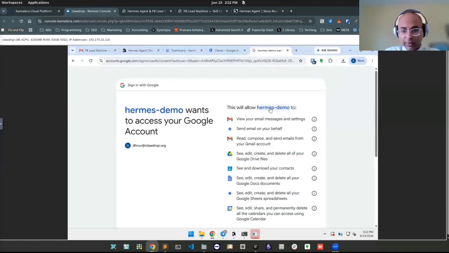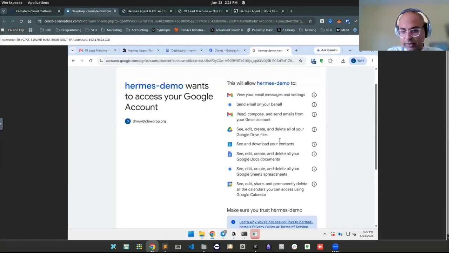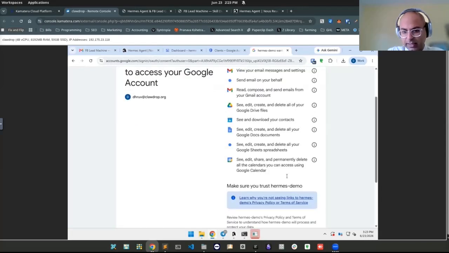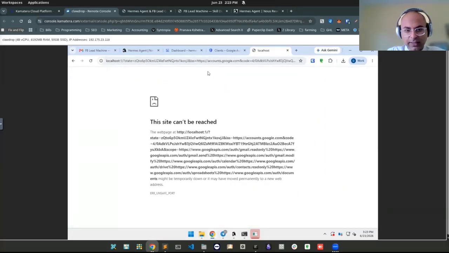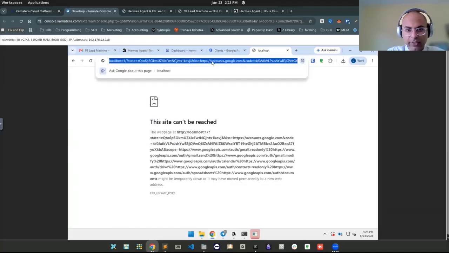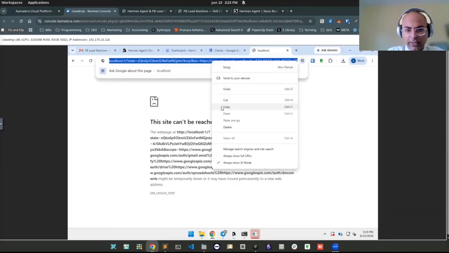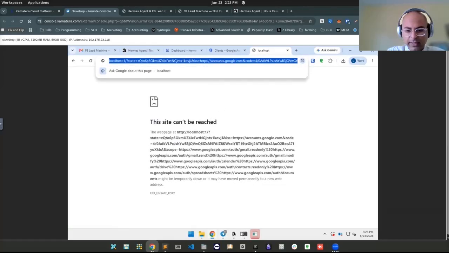So it's going to say Hermes demo, the name that we just gave it, wants to be able to read my emails, send emails, see my contacts, and be able to edit sheets. And I'm going to say, yes, allow it. And that's going to give me a link here, which is expected. I'm going to copy this link and paste it back into Hermes.